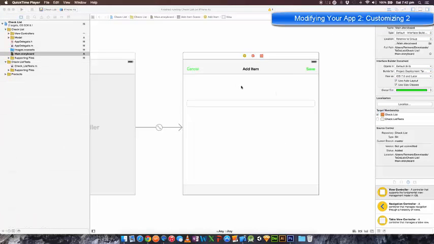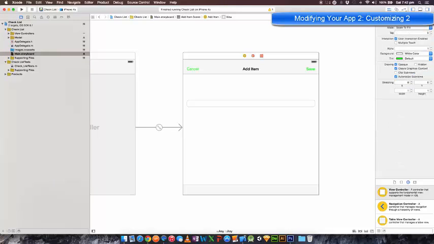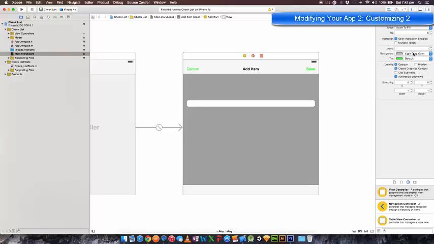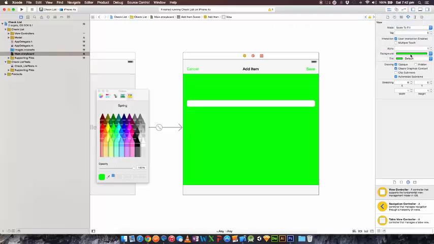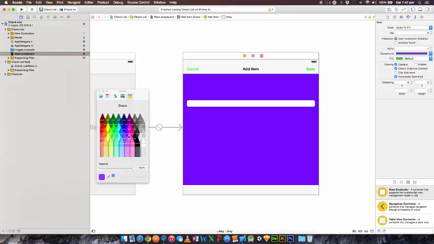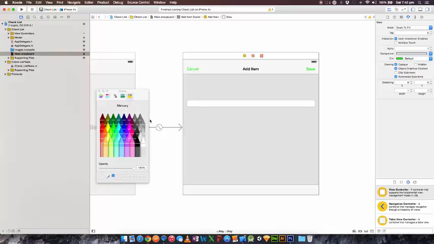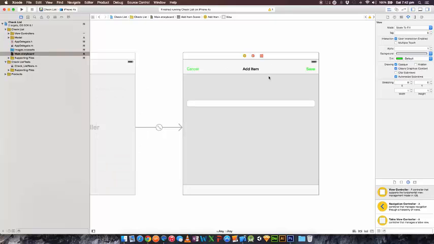Okay guys, so welcome back. So we're just taking off from the last lesson. To customize, you can also customize the background layout if you wish. Just head over to the shield looking one up the top here. You could make it a grey, a green, whatever you wish to choose. Maybe a light grey might be sort of natural feeling.